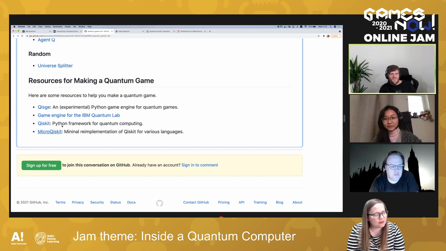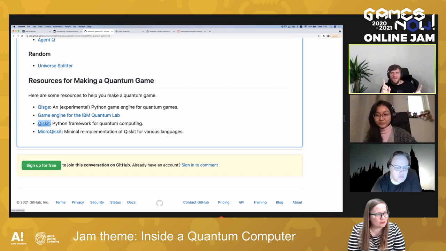I've got a few resources down here, and Qiskit is this Python-based software framework that we at IBM create in order for people to write quantum software and either emulate it or run it on quantum computers. It's awesome, but it's also a victim of its own awesomeness because it's kind of huge and unwieldy. So if you want to get it running on some interesting device like a microprocessor, or in some interesting game engine like Pico 8, it's never going to happen. So we have micro Qiskit, which is a minimal re-implementation. A micro Qiskit can just sit inside your Pico 8 game and allow you to create quantum software, emulate the effects of that, and then give you the result. And it's all just in that one little package.